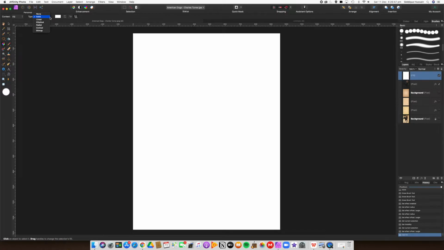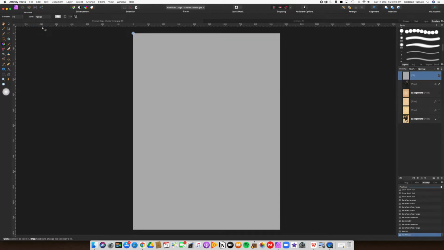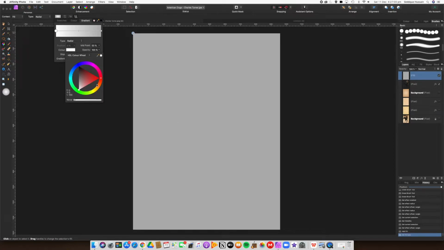Might be a good idea to fill with a radial gradient, and then click on here to change the colors of the gradient. So in the one section, I don't want it to be white. Perhaps I want it to be a browny color, because that was the general color of the carpet.